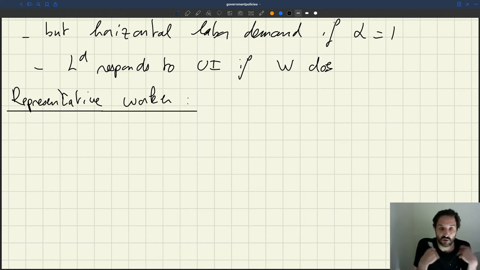So to induce search and prevent unemployment from being one, the unemployment insurance system is not going to allow unemployed workers to have exactly the same consumption as employed workers. So the two levels of consumption are going to be different. But the question is, how different are they going to be? That's what we want to know. If your unemployment insurance is very generous, it means that unemployed workers are well insured, then unemployed and employed workers consume almost the same.